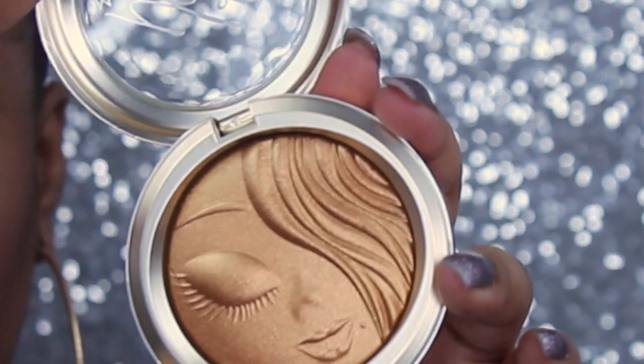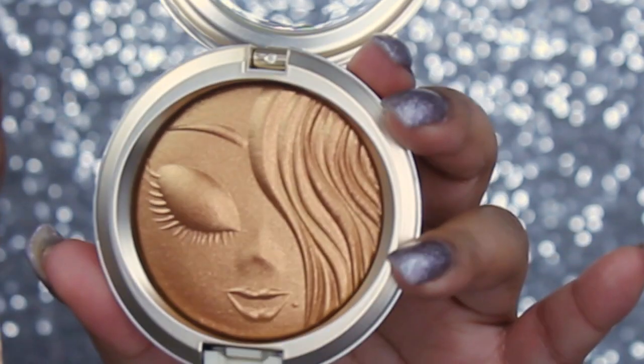Next is one of the most anticipated products of the collection — the My Mimi Extra Dimension Skin Finish, a beautiful golden highlight. Look at her face engraved in there! Let's open this up — it's just so beautiful, so bougie. My face is on a highlight — you better do that, Mariah Carey! I really love it. It's so pretty I don't even want to use it, but I'm definitely going to use it today. What I really appreciate is it's definitely very brown-skin friendly, and if you are of lighter skin, use this to amplify your bronzer — it's still going to be beautiful.